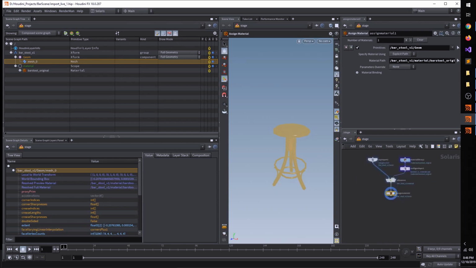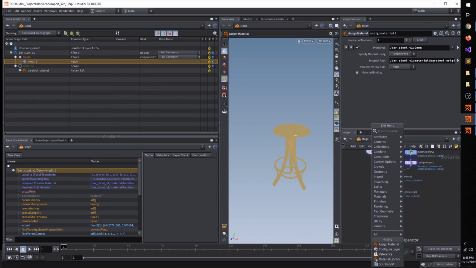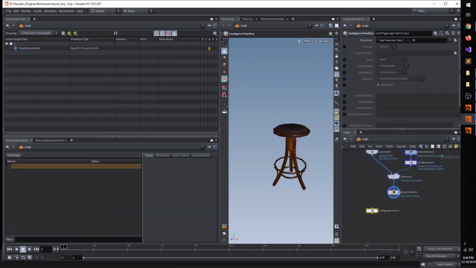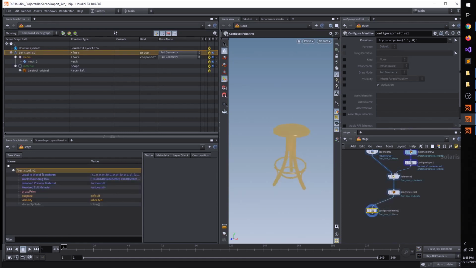To demonstrate that, I'm going to change our group type a little bit. We can use this configure primitive to do that. If we change our Barstool V1 kind to be none, then we can see all the display options, the draw mode options, are gone.